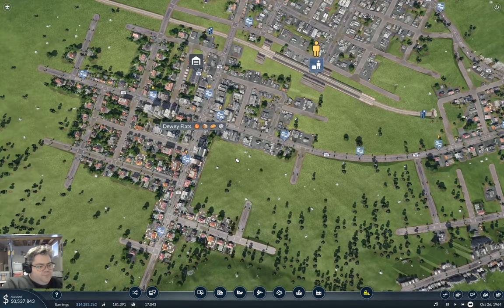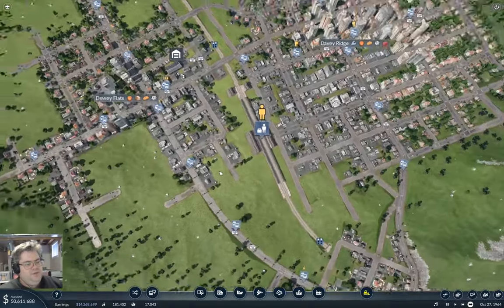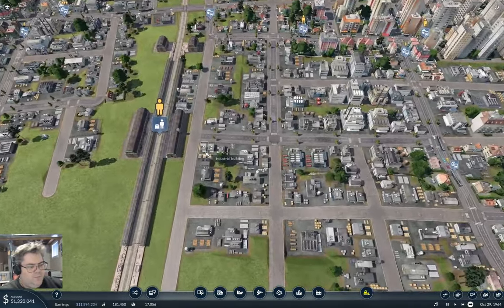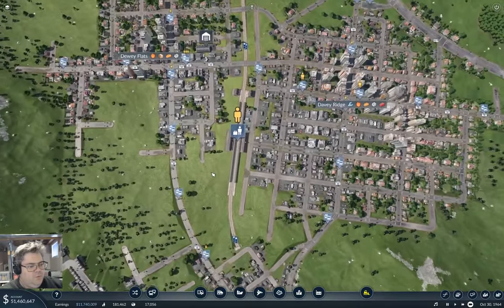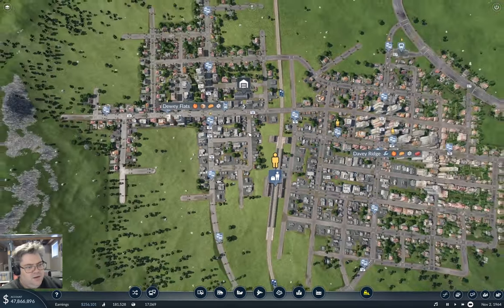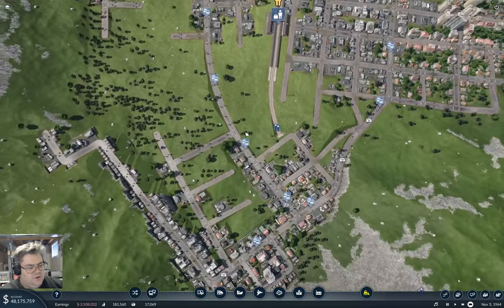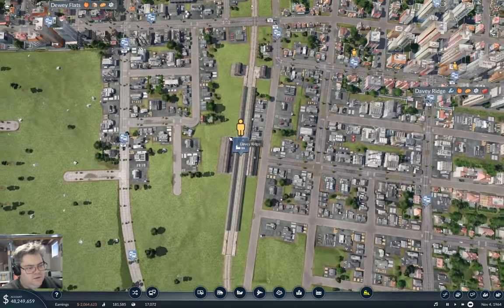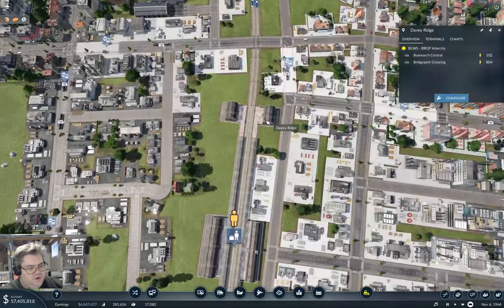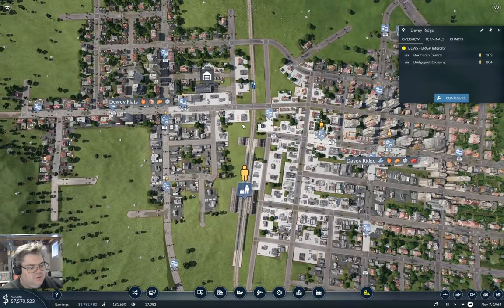Yeah, okay. Now, I think that gets full coverage here at the ridge, but what we don't get, oh yeah, we got tram connection there. Yeah, okay, so that should be fine. Yeah, we connect with the tram over here. Right.